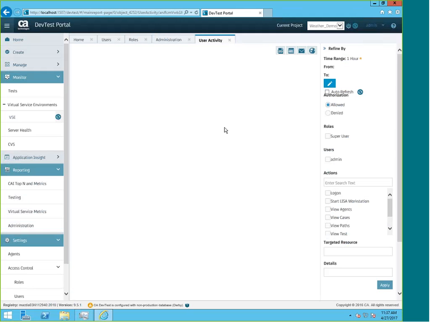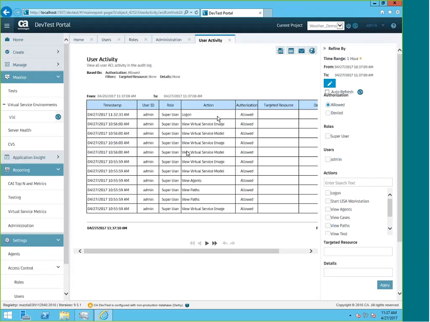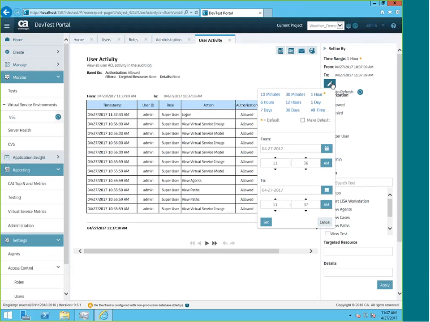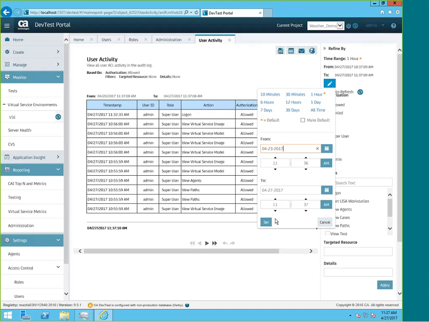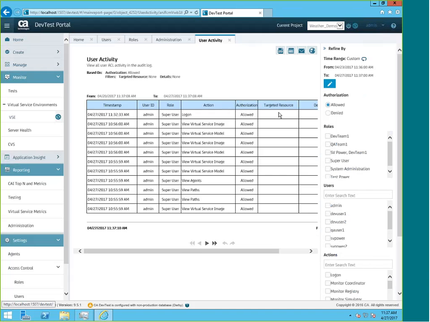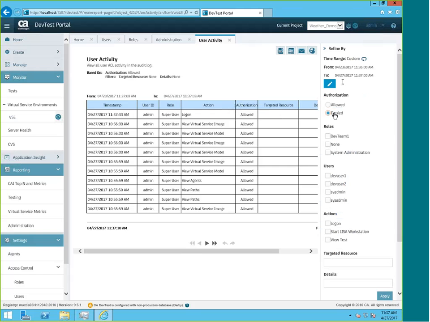So we'll click on that, and this is very configurable. I performed some actions just so we could get some data. So we have a time frame we can change. I'll make this go back to like Sunday or Monday. We'll set that. You can also click up here, last 7 days. So now we have a time frame. We're saying allowed or denied. Let's do denied. Let's see if anyone got denied during that time frame. And we'll do it for all roles, all users.